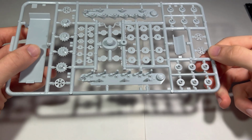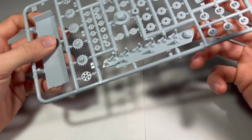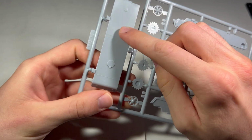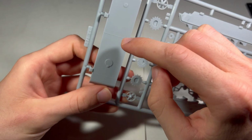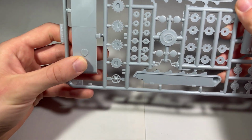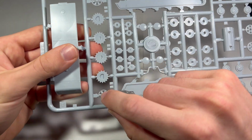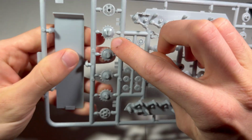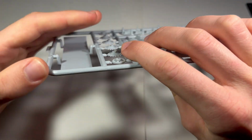Next, in light grey plastic, we have the lower hull, and we've got one piece here for the floor with some raised details for the access or escape hatch there, and an access port here for the engine. Pretty basic, but at least it's cleanly moulded. Then we've got our idler wheel here and our drive sprockets. They all look quite nice and neatly moulded with some good details.